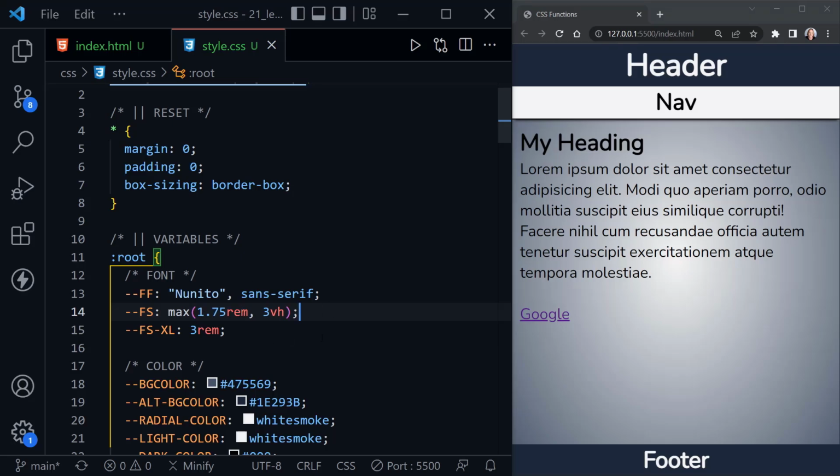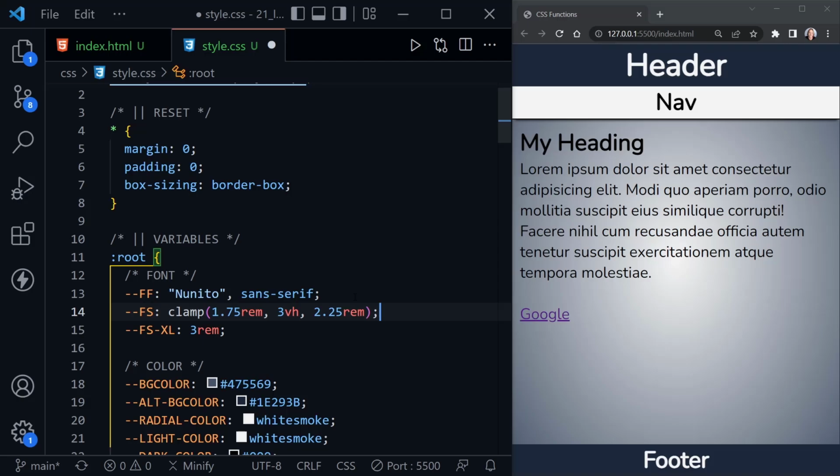So which of these would I use? Well, actually, I won't use either one of these. There is a third function we can use, and it is called clamp. It's a newer function. It hasn't been around as long, but it has good support now. And there we can provide a minimum, so I'm going to say 1.75, just like we used in our max. And then we put in the ideal size, which I'll put in our relative units of viewport height of 3 units. And then we can put in a maximum. So I'll put in our 2.25 that we used inside of our min function.